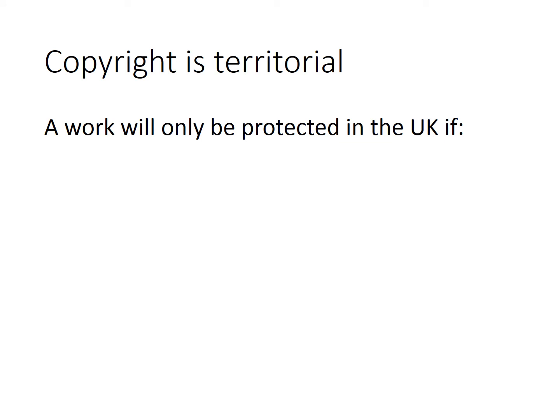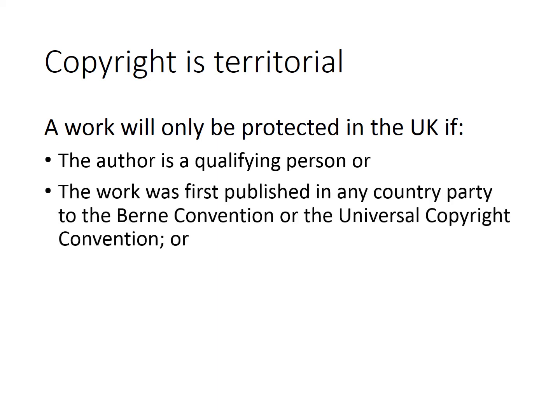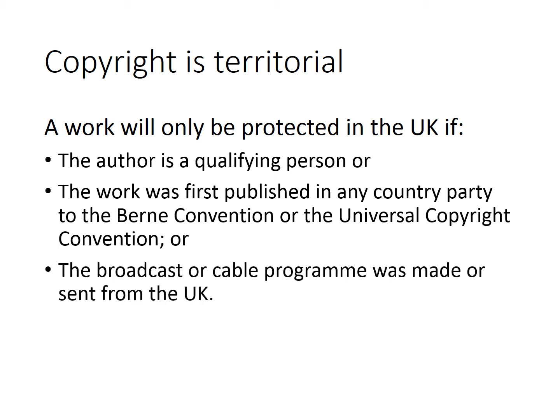There we go. Copyright will only be protected in the UK if the author is a qualifying person, so that they're resident of the UK or citizenship of the UK, etc. Or the work was first published in the country or part of the Berne Convention or Universal Copyright Convention countries, so any one of those countries, and therefore it still has a UK copyright. Or the broadcast or cable program was made or sent from the UK. So once again, programs that are made or sent from the UK have automatic UK copyright.